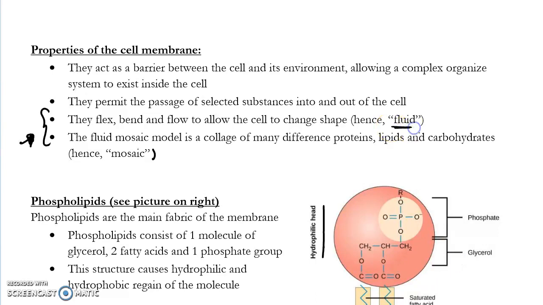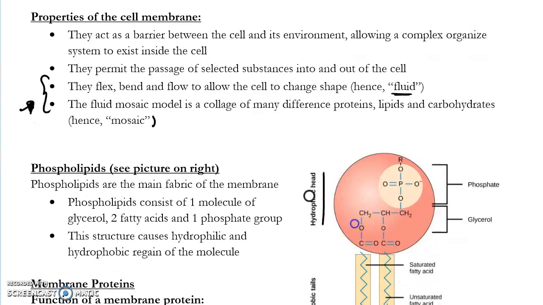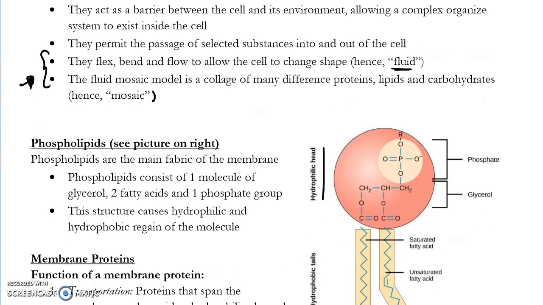It has to do with the flexibility, the ability for our membrane to change shape based on saturated, unsaturated fats, things like that. And the mosaic comes from the idea that it's made out of so many different parts that come together. Now, not every section has to have five peripheral proteins or 4 integral proteins. It's actually very random. It depends on the cell function, what its needs are, things like that. So the mosaic is just the idea that it's a combination of all these different parts.